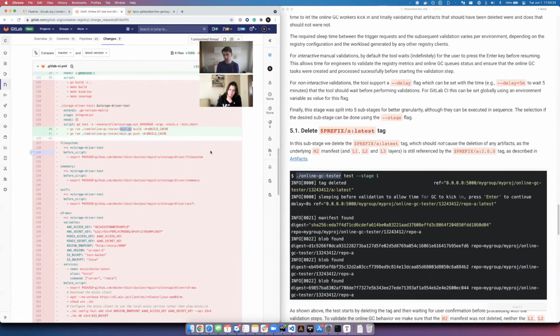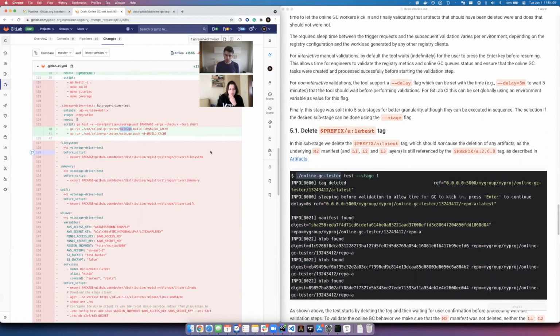I think we will run this manually in an interactive way when we change something about online GC, and we want to make sure that it is okay in pre-prod, for example, before going on with the production deploy, or then have it automated in the QA pipelines in pre-prod as well, and run after each deployment to pre-prod. So I think those are the only two use cases.